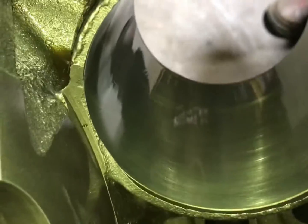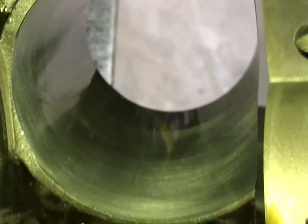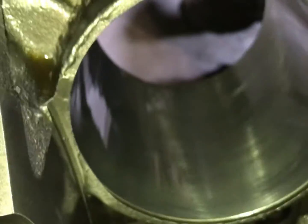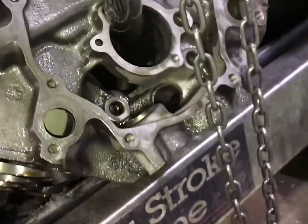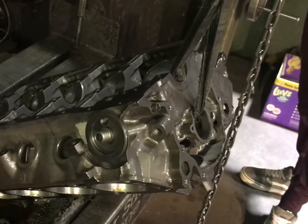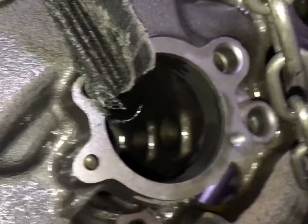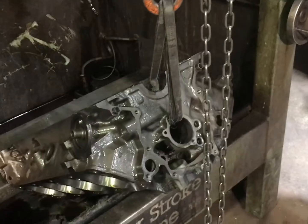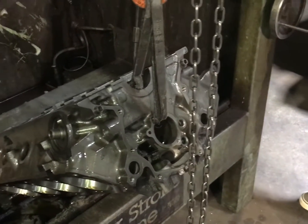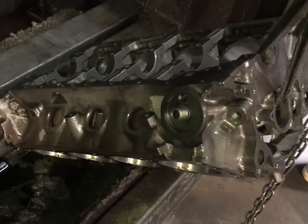All right, so we went 30 over — that does look nice. You already got the frost plugs out. That block really cleaned up nice, probably one of the cleaner blocks you guys have seen come in. Yeah, that does look good — looks nice, Austin. You take the bushings out before you clean it, yeah. When you clean it, yeah, you got to get through it. Just throw them away anyway — takes all that out. It's caustic, right? No, it's heat — really? Okay. Pretty cool. Yeah, it looks great.